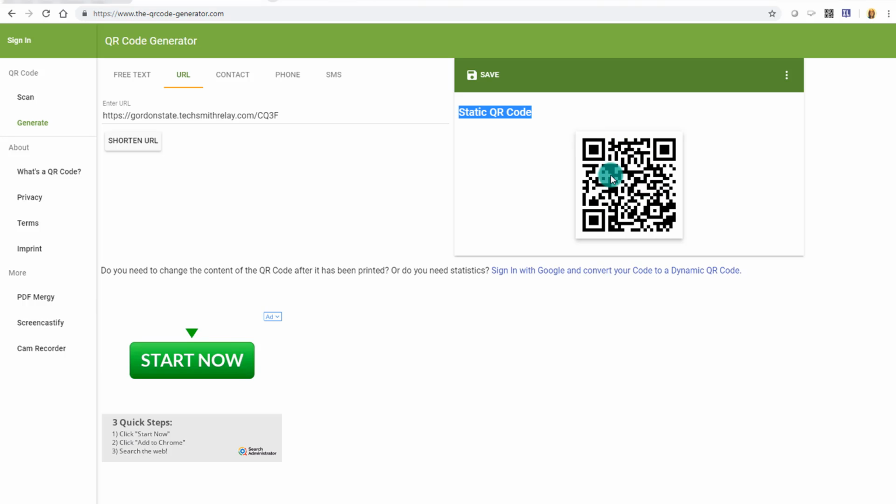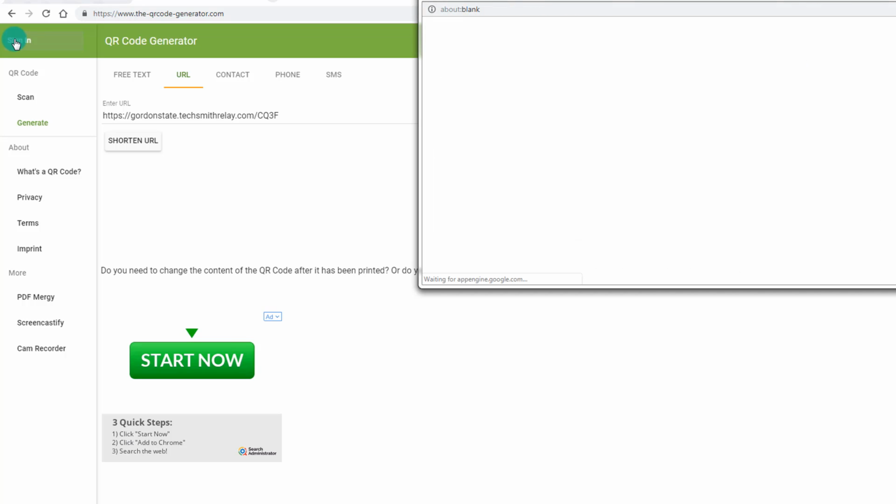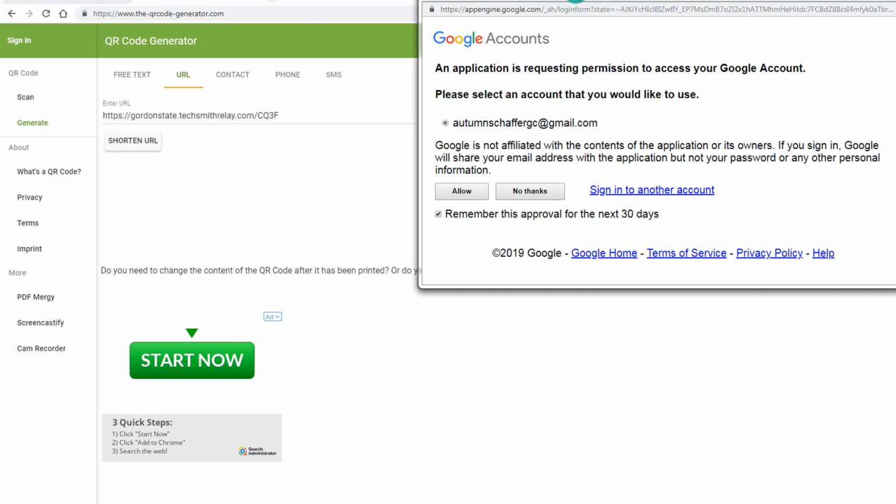This might be good for posters because if you print the posters and laminate them and send them out and say something happens and you need to change out the video link, if it's dynamic, you can come and change the video link. The QR codes on the posters are still valid. If you do a static link, you cannot change this code, so if this link is now broken, all the QR codes with the posters are now broken. So it might be best to go ahead and sign in and create a dynamic code.